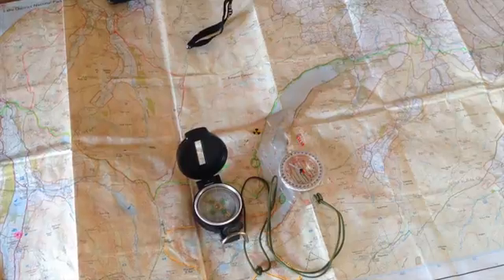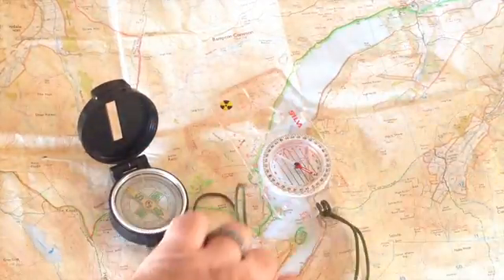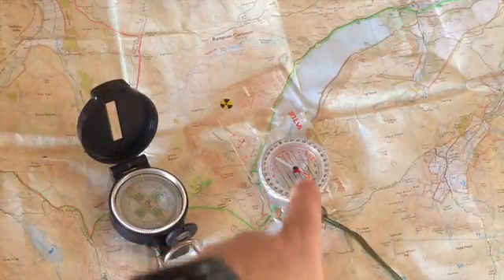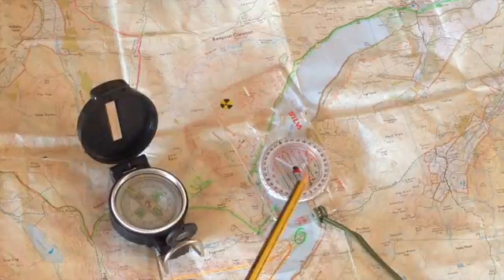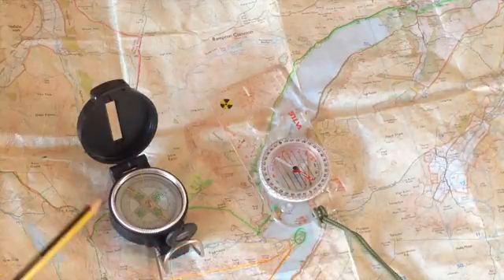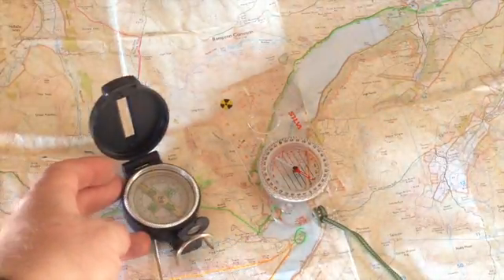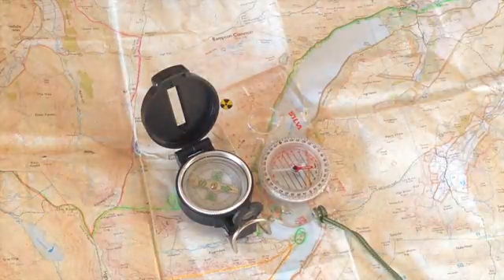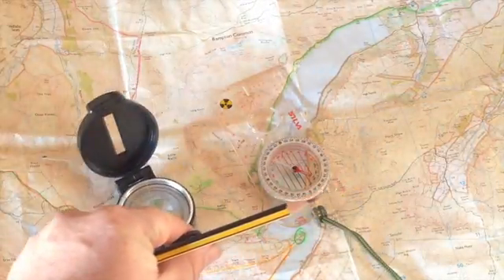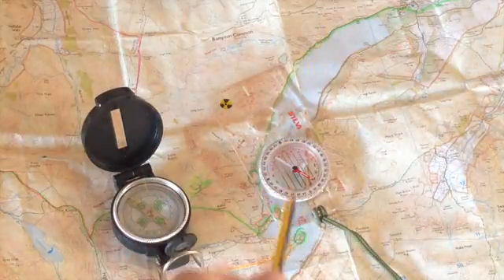Can everyone see that OK? So two different types of compass, both pointing north. Can you see the north pointing this way? Don't worry about the compass at the minute, I'll explain the layout. They're both pointing north. Now watch what happens if I move them closer to each other. See how they've shifted? And now they're pointing in a different direction. Move them apart again — this one's much slower — and then they're both pointing north again.